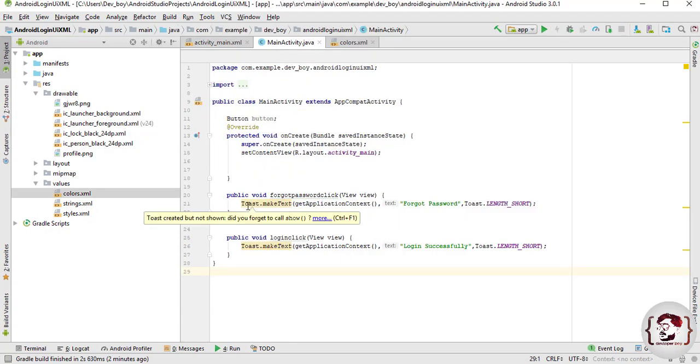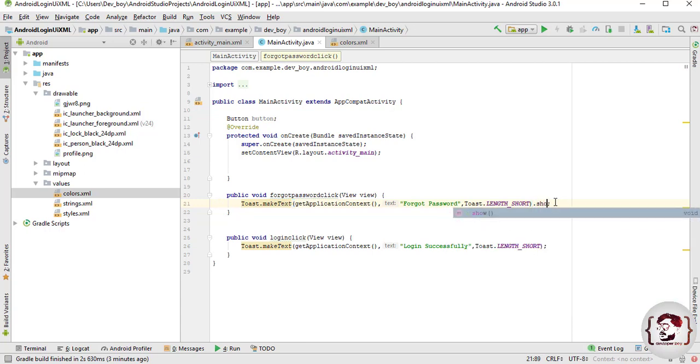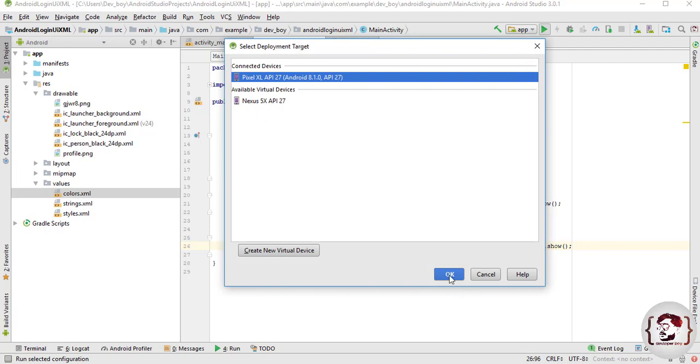So the problem should be here: Toast.makeText get application context, then text, Toast.LENGTH. Okay, we didn't write show, so just write show here also, and then just run this again.